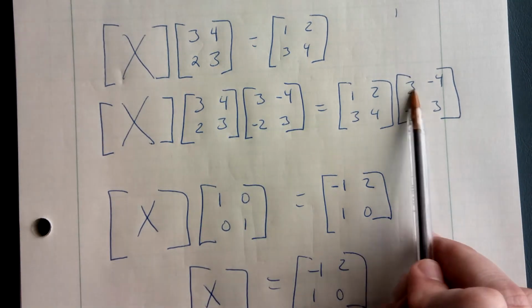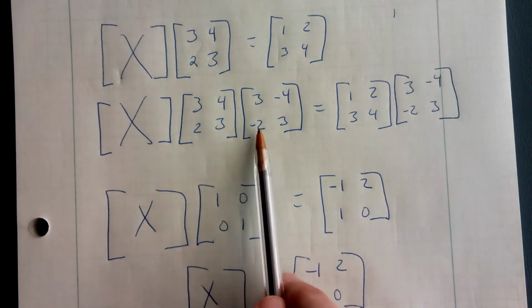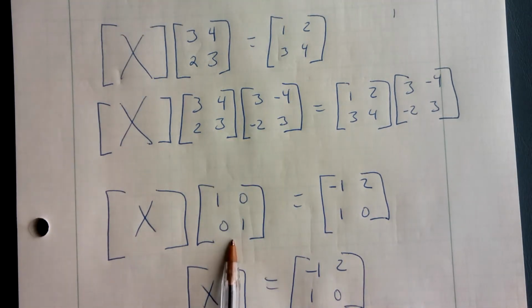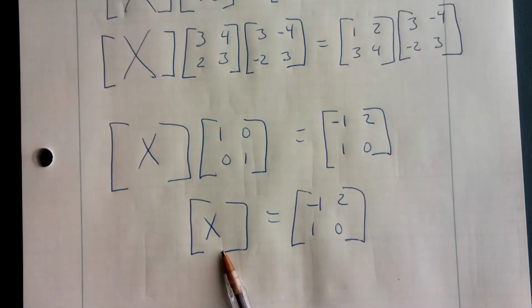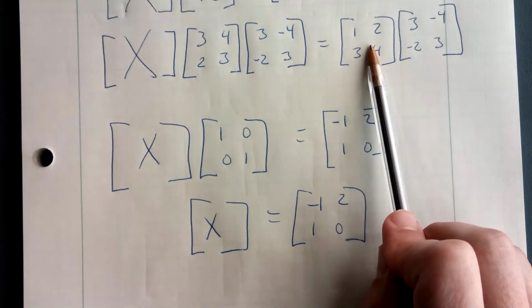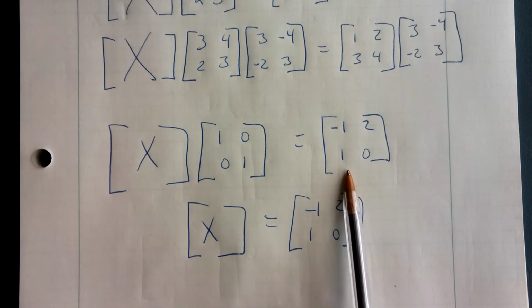So you'll notice this matrix is like that matrix. When I multiply these two together, I get this matrix, and any 2 by 2 matrix times this one is just going to be that matrix. When I multiply these two matrices together now, though, I get this matrix. Well, that ends up being our solution then.